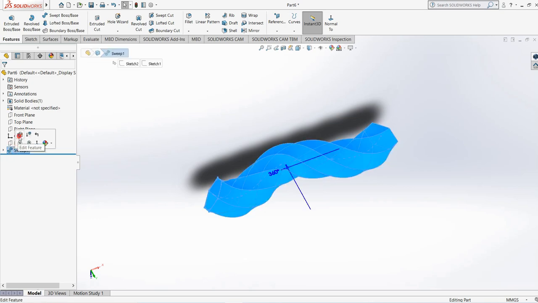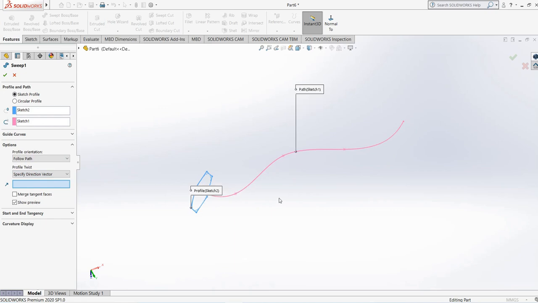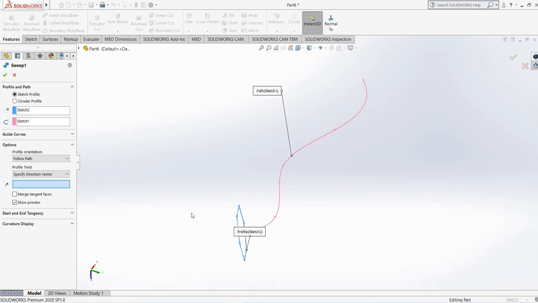We have another tool called direction vector. This profile twist, and this direction vector. Direction vector is not any twisting thing. Direction vector means to put a particular constraint in that direction. We have this direction vector in many future tools also. So direction vector means to make it more constrained towards any edge, any plane, or any two vertices. Okay, so let's just make it.